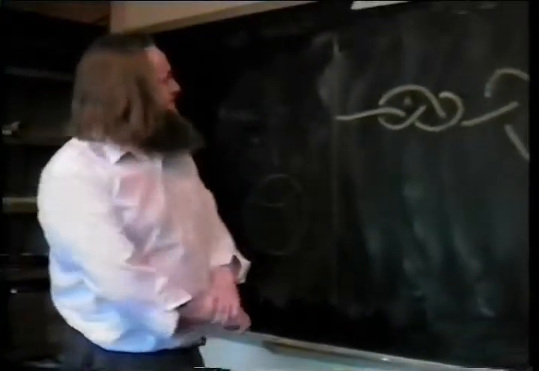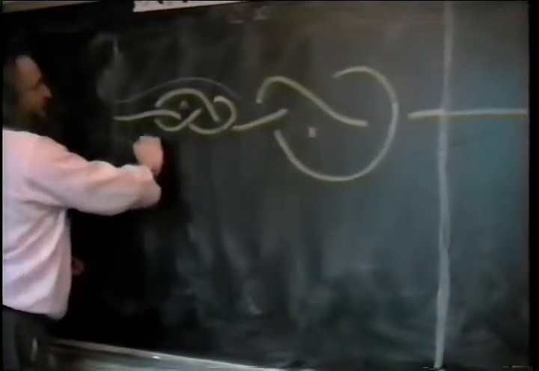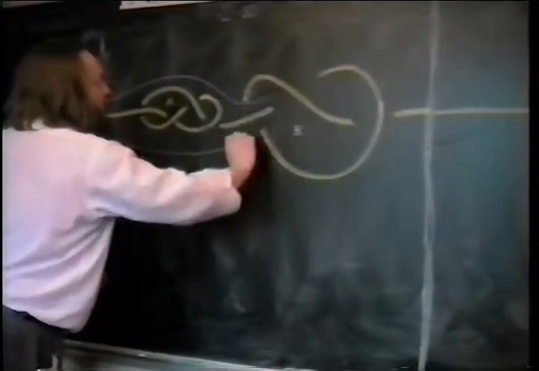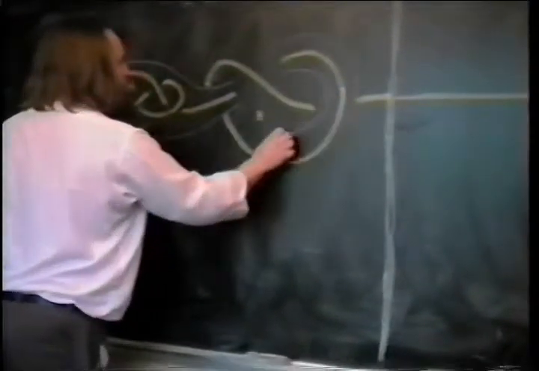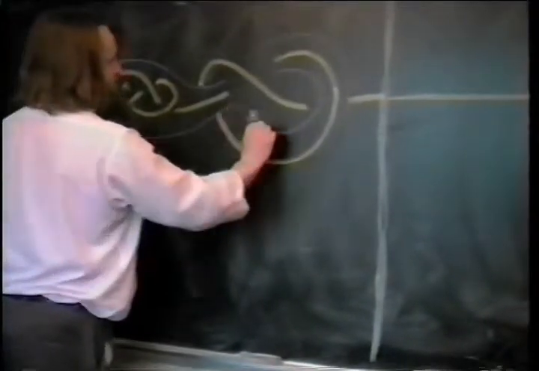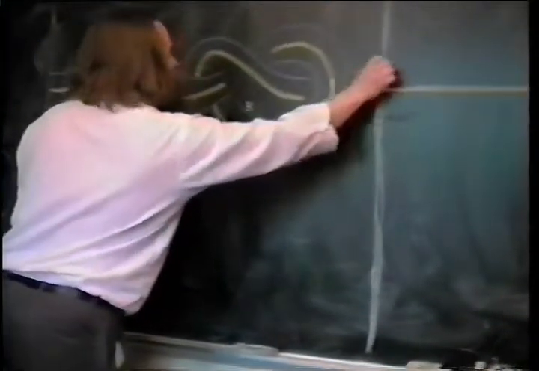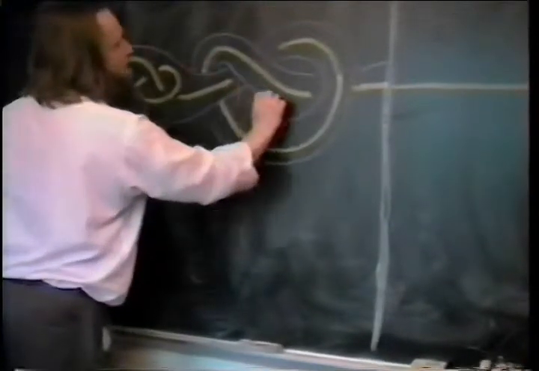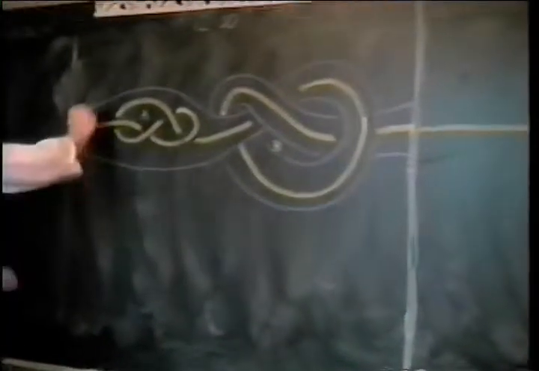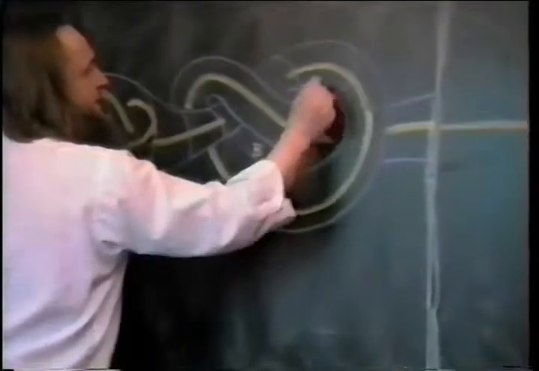Anybody who can do that is a magician, because knots don't cancel. And the way I proved this when I was at high school in England is like this. You imagine that you can do it. Let's say the magician can do it. And then, oops, you go out and buy some inner tube. Nice, big, soft inner tube. And you put it around the knot like that, so that what it does, this inner tube, is it swallows A and then follows B.